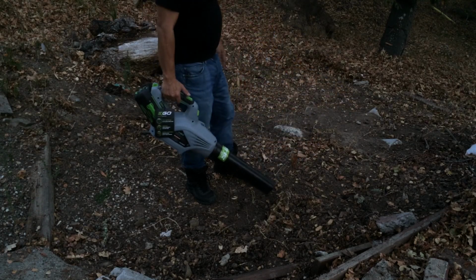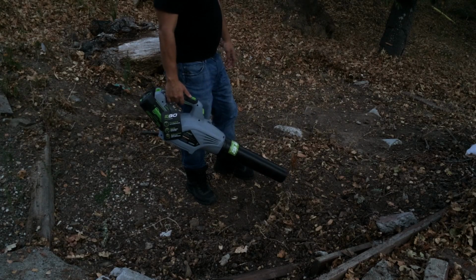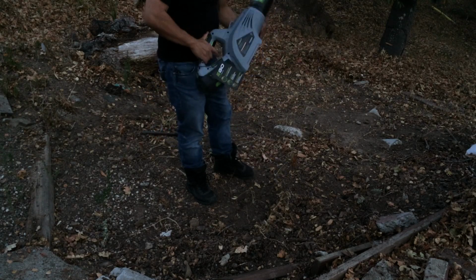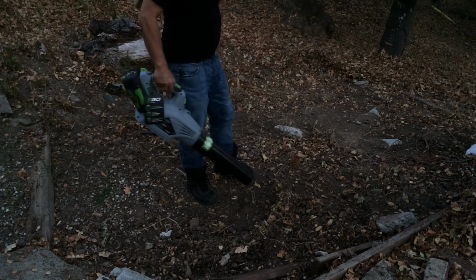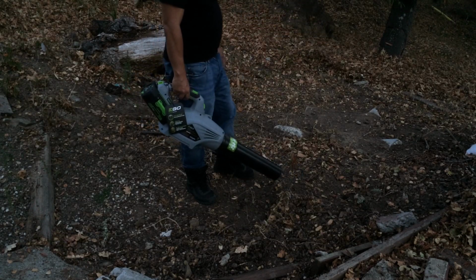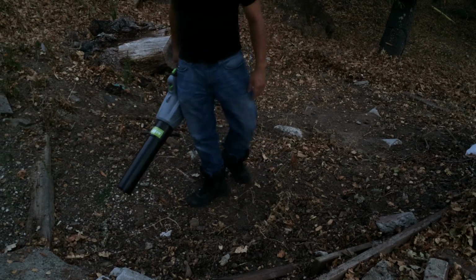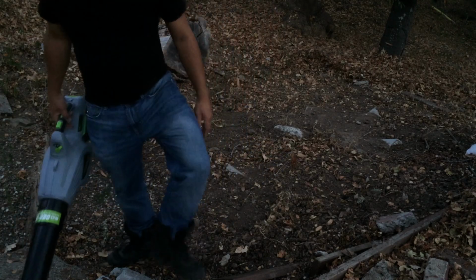So go and get one of these things. It's better than a gas blower, I gotta say. It's so easy, no gas, no smell, it always starts up. And it's more powerful. Hard to beat that. Cheaper to run too, given the way gas prices are.